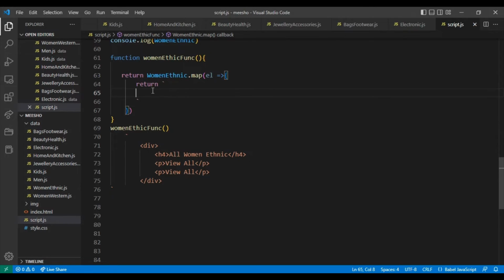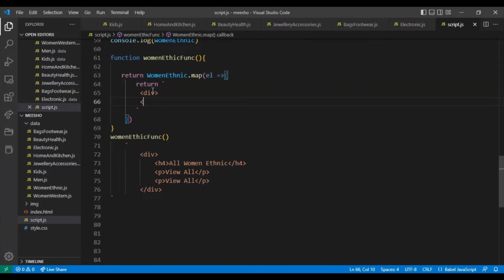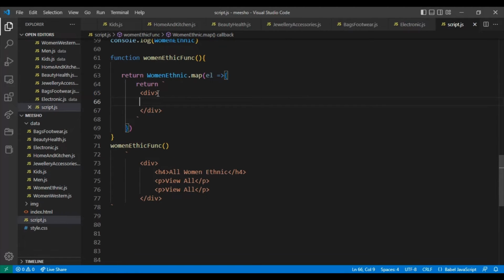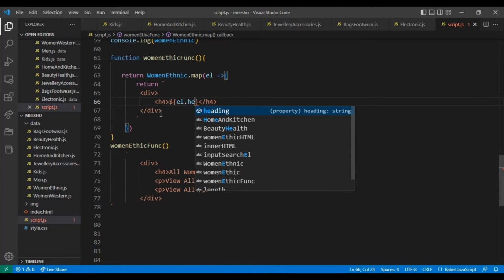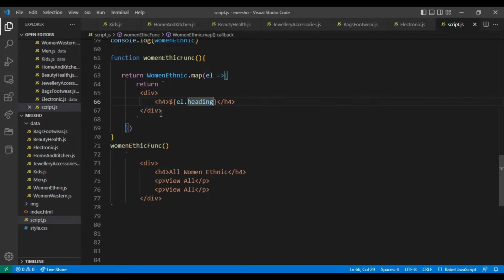For that here I give the div. That's why I paste here, because I want all this value here. And here I want to give this heading h4. Inside that I give variable el dot heading. Yeah, now this one is done.